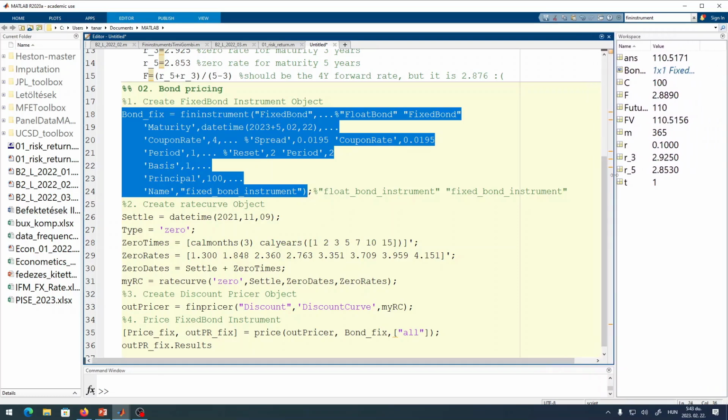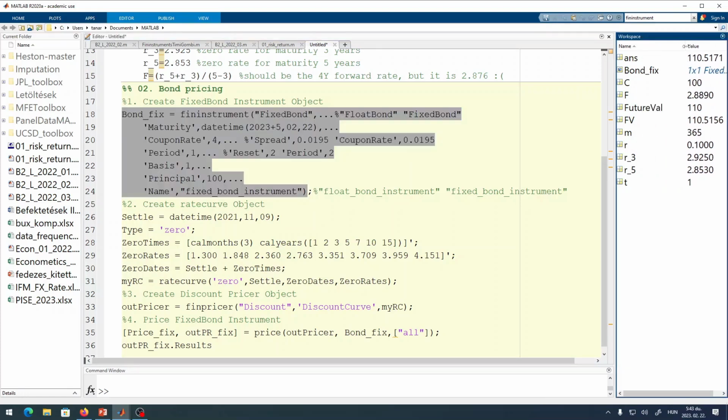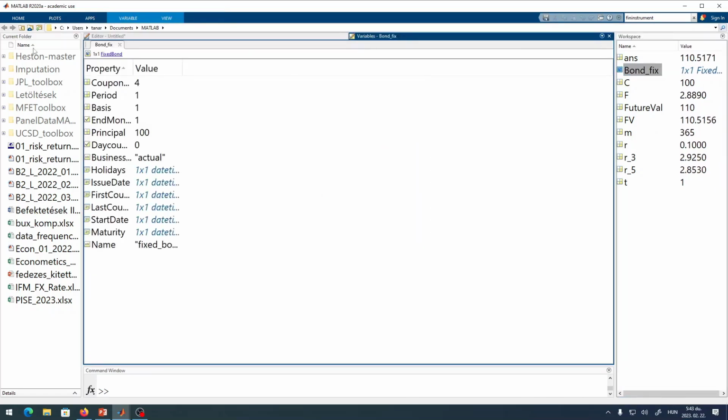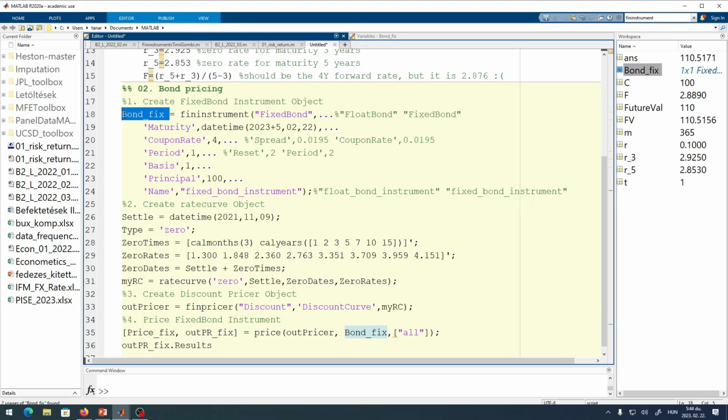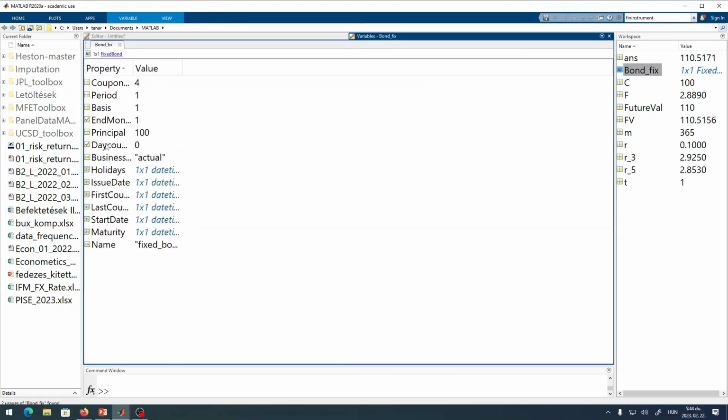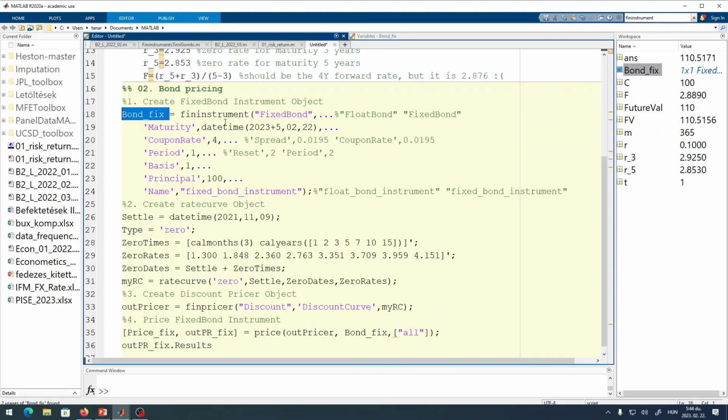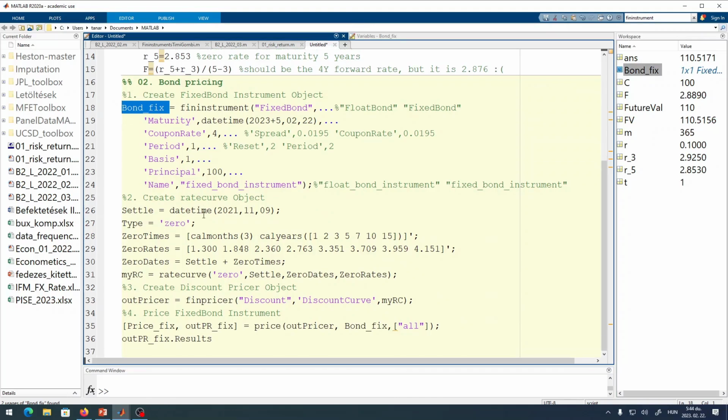Oh my god, now I can see what I was changing. Finally, I have big values here. So if we are clicking into bond fix, this one is bigger, and also this one is bigger. At least now it's visible what I'm doing. Then you can see here that the bond fix, which was the output of this function, is just a collection of the input data. So it's just organizing, because it's good for itself, but otherwise it doesn't matter. And similar things will happen in the second and third step.